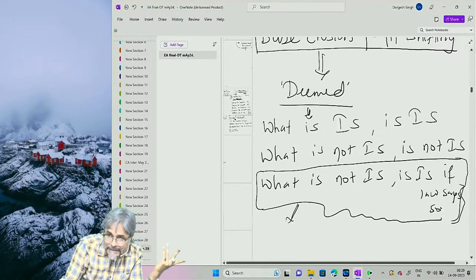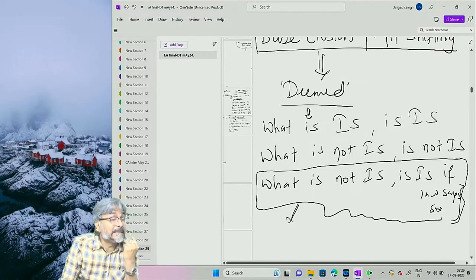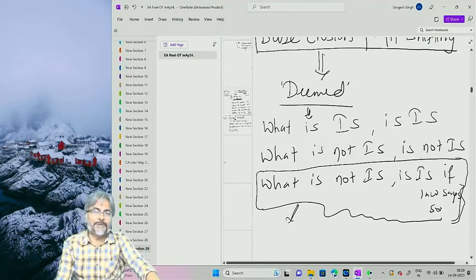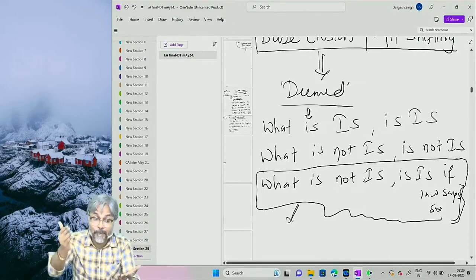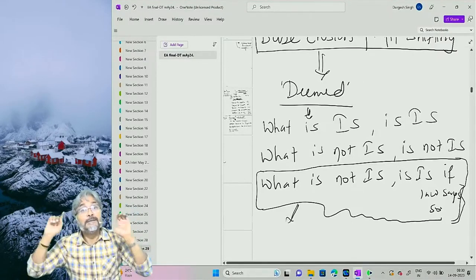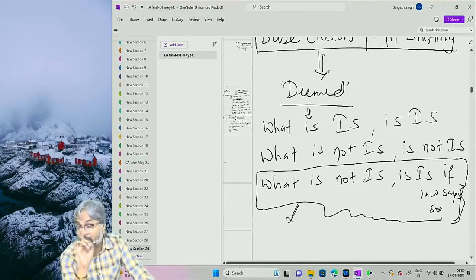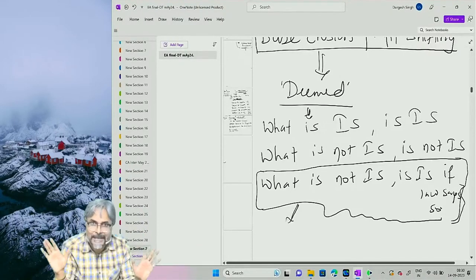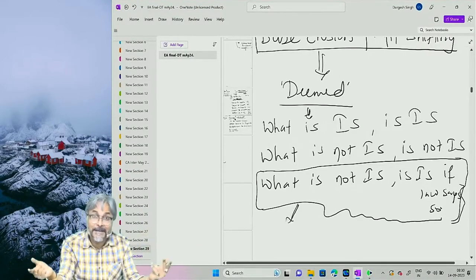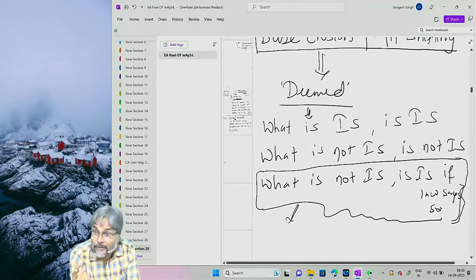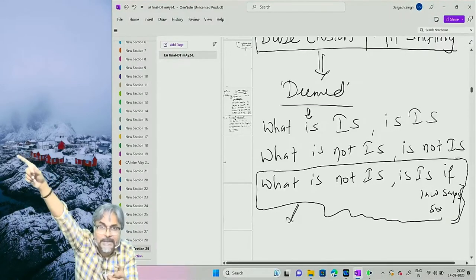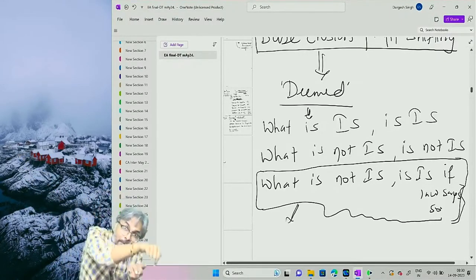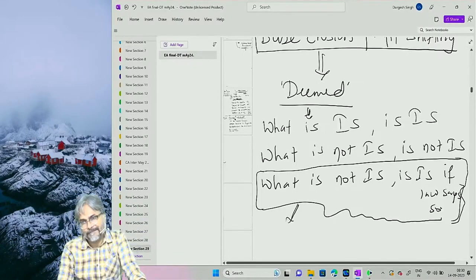Deemed, that's it. The law has the capability of even a gender change. That's what I said to you. If a boy is deemed to be a girl, so be it then. You cannot now question it further. If law says deemed to be something, what is not, is. I told you, is it an accrual? I proved it, no, it's not an accrual. Why? Because accrual is in Singapore. But is it deemed to have accrued in India? Yes, it is deemed to have accrued in India.